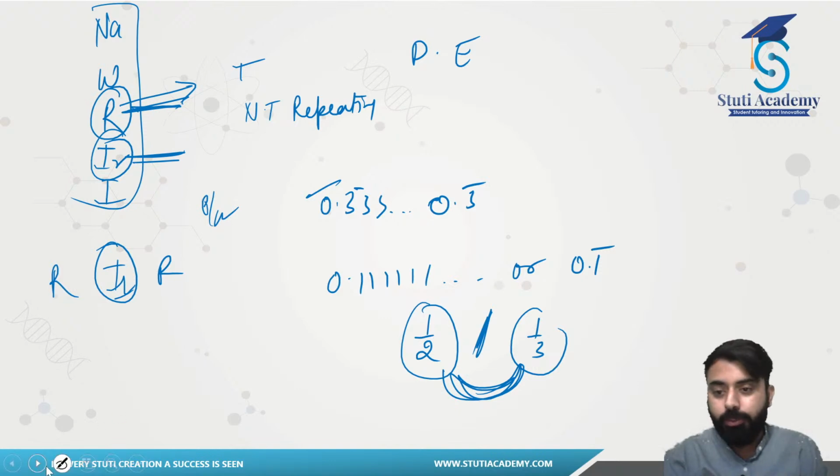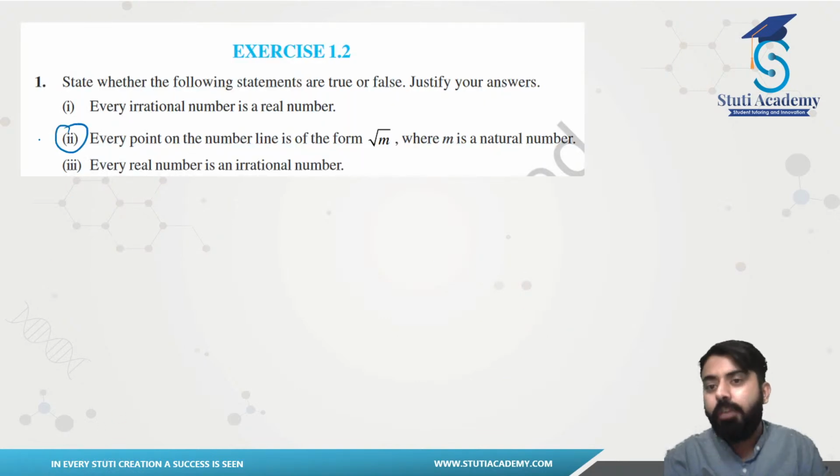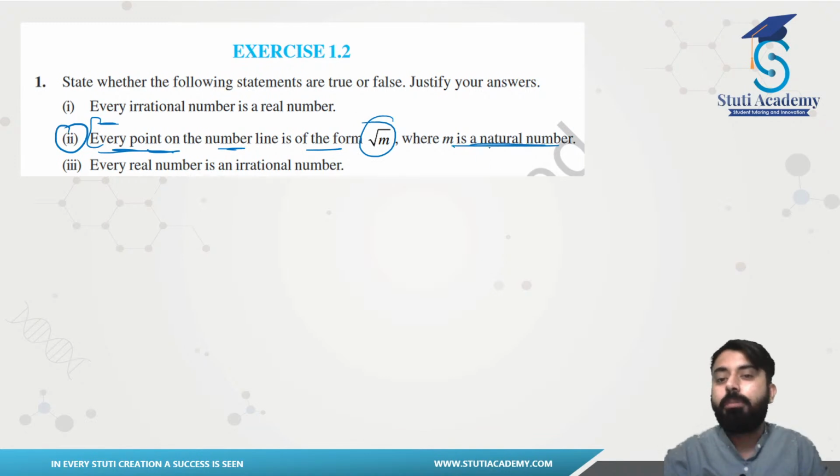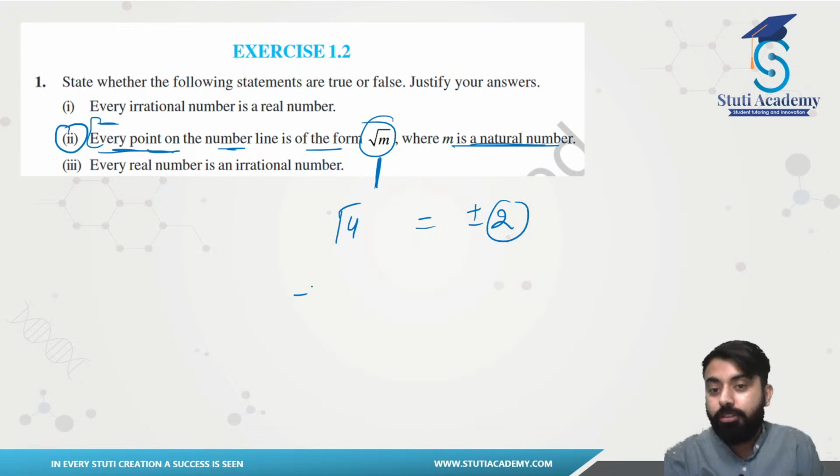Before we jump to it, I just want to confirm this question here. We had discussed this one, and I think I might have told you something different regarding this. So I want you to look at this question first. First understand this, then we'll jump towards what we have to learn today. This was the question. I think I might have read this wrong yesterday. It was: every point on the number line is in the form of square root of m, where m is a natural number. Remember, this cannot be happening, because not every number is in this form. If I put square root of 4, you should be getting a positive or a negative 2. So this can be it, but we can also have a negative 4 there, right?